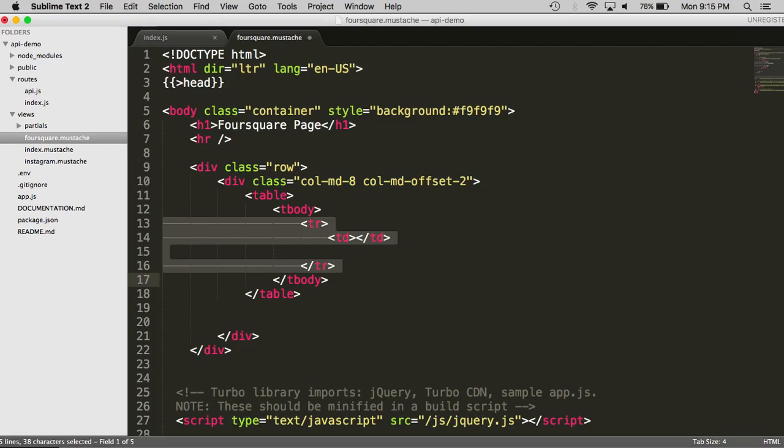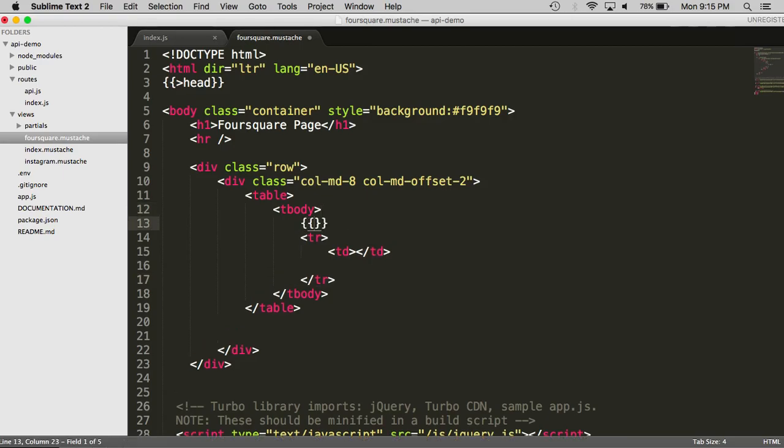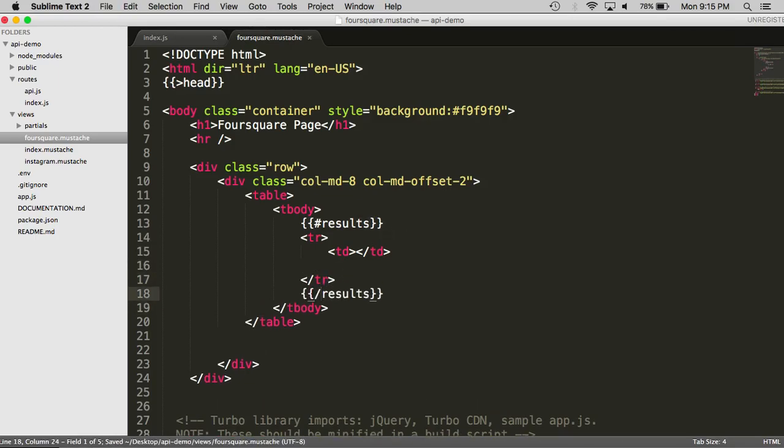Do you see that? So we do results. And now we are iterating through the results list that we injected into the template, as per the Mustache templating syntax. So let's start simple.